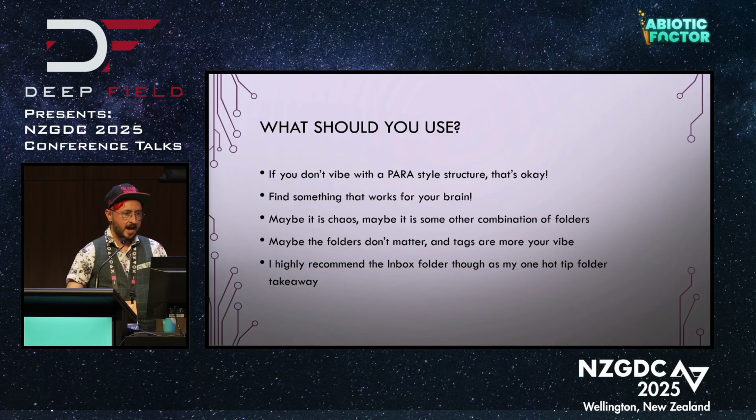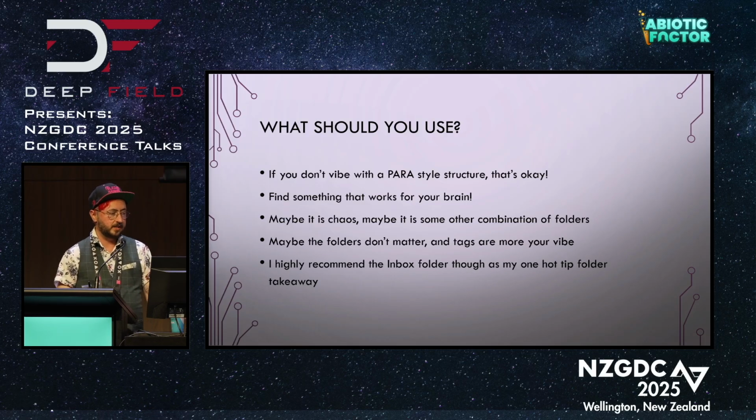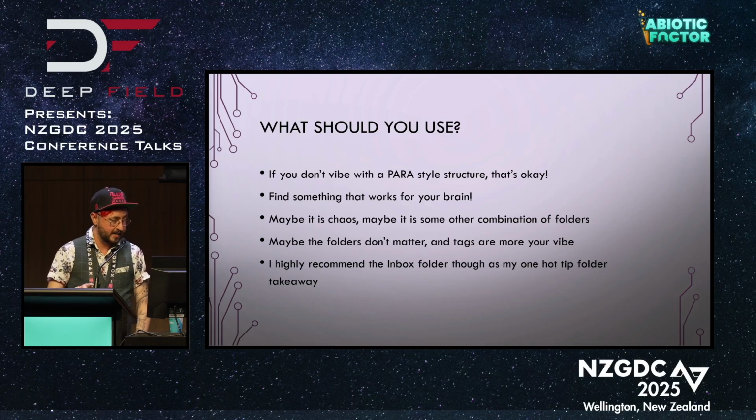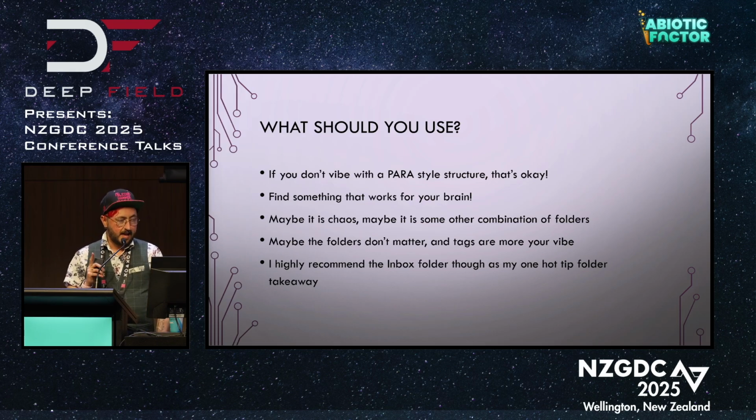You can add tags to your notes as a property, and you can search for notes via tags. Maybe you just tag all your notes, and that's how you find everything. That's a perfectly valid way to use Obsidian, and I've seen lots of people do it. But one takeaway I would give is I highly recommend the inbox folder, because as I said earlier, it just means that you don't have to think about where a note belongs if you need to create it right now to write something in, and then you can figure it out later. That's helped me a lot.